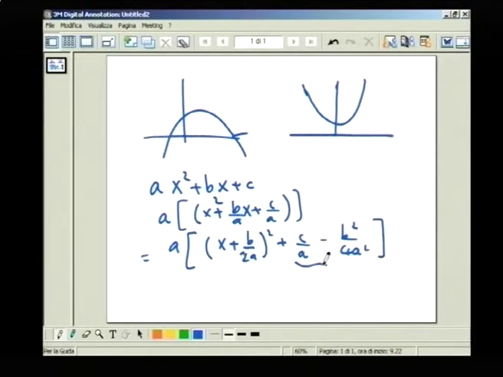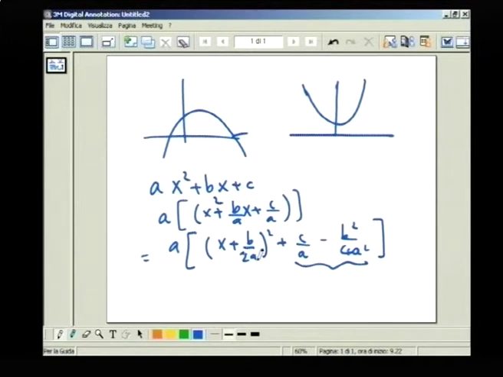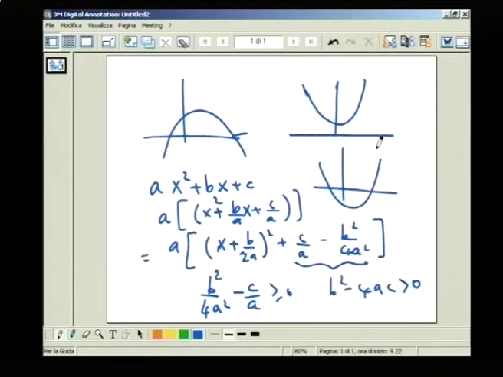Now this, if this is negative, then it can go to the right-hand side, and you have a root. And you know before, the expression for the root is equal to minus b over 2a plus or minus the square root, which is called the discriminant. So in order to have a real root, you must have that b squared over 4a squared minus c over a is greater than 0, or that b squared minus 4ac is greater than 0. Then you have a root. And if you have a root, then your graph would look like this, or like this if you don't have a root.